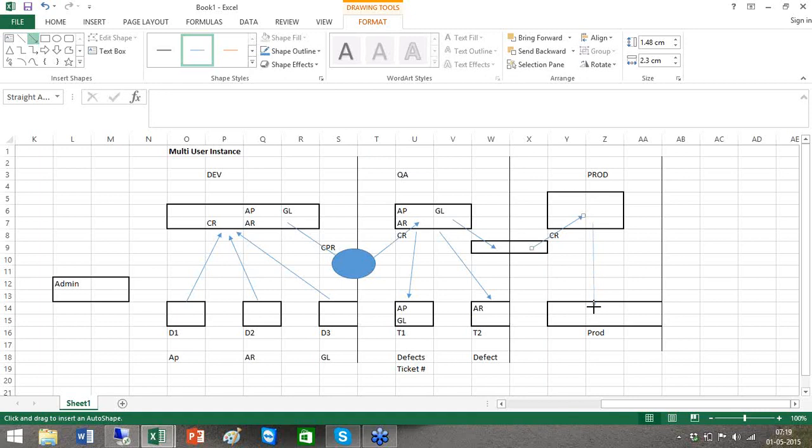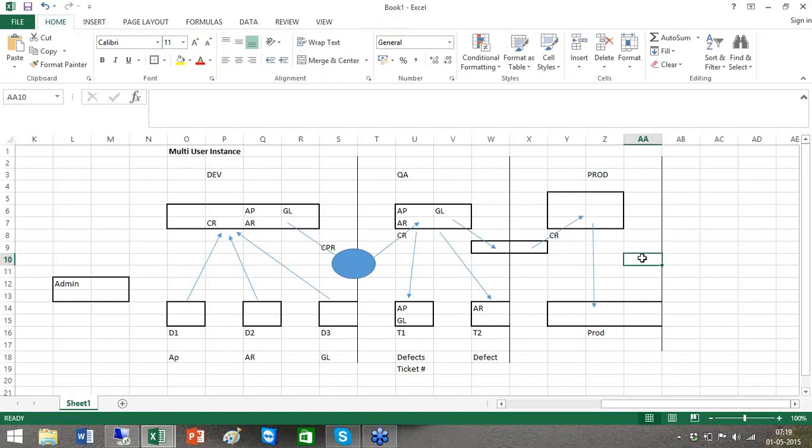So the data load consultant will be running these jobs in the production environment. If you look at this one, this is where we define the bugs and fix them, and once it is bug-free code, then we will promote it to the production central repository. Here there will be something called a war room, generally on the production side.